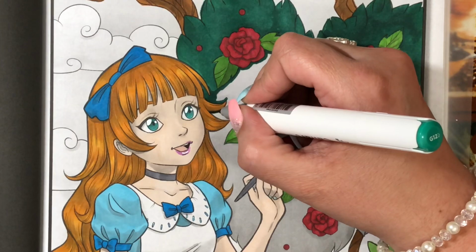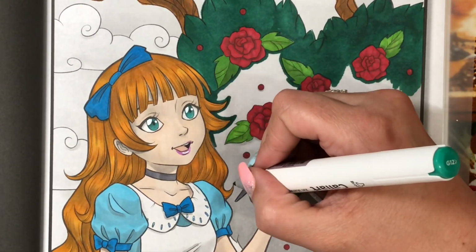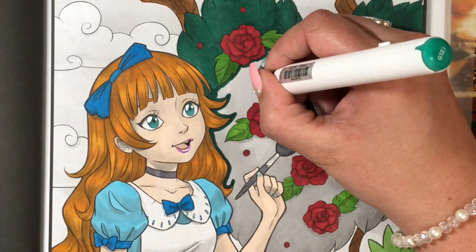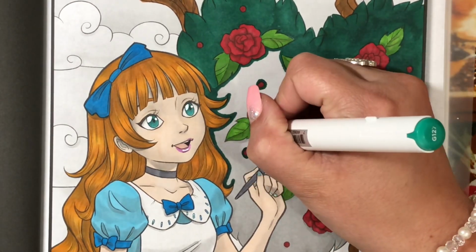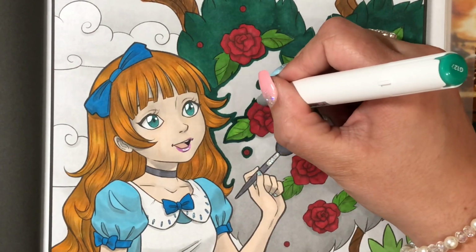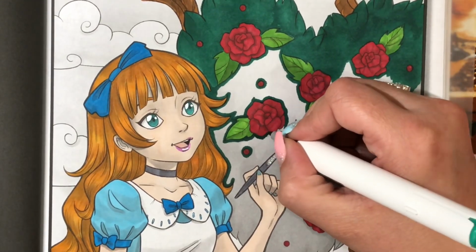Doing this helps me not get the color, when I use the broad tip of the marker, where I don't want it to go. I don't know why. It's something that I do anyway. If you notice, when I color with marker, I tend to outline things and then color the inside. I don't know why I do that. It's just something that I do. Any of you do that too? Like you outline something first and then color it?